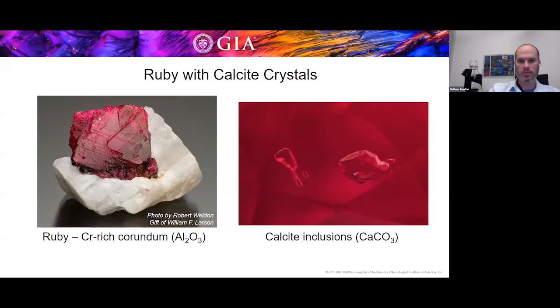This slide just shows you how the host rock is really representative of the inclusions, and the inclusions are representative of the host rock. So once you cut a gemstone and you remove the host rock, you can still look at the inclusions and get a sense of the geologic environment based on the mineral suite and the assemblage of inclusions that you might see inside that stone.